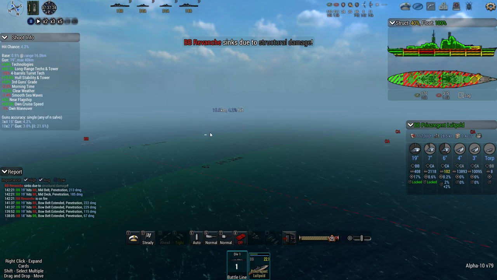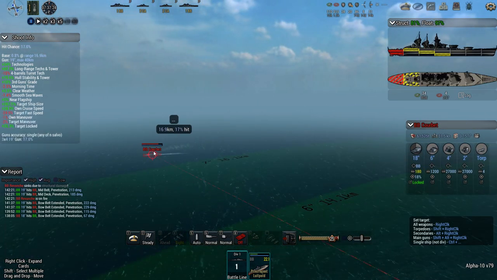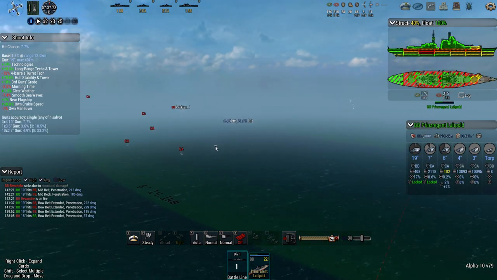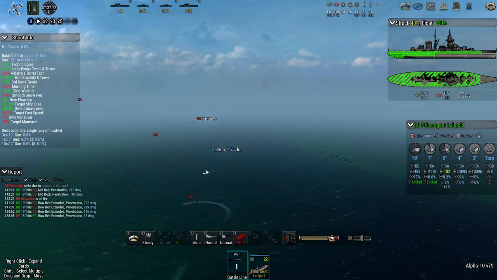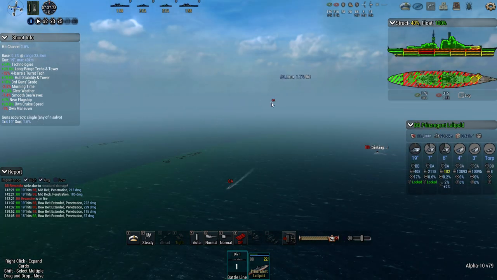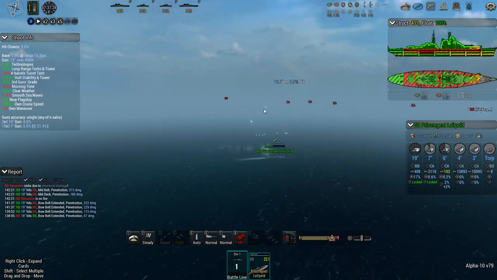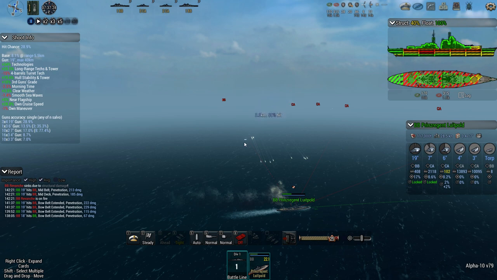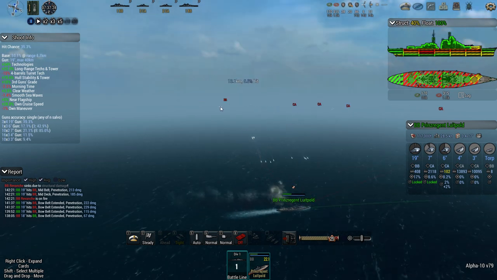So, Corbet. Are we going to try to go for Corbet? What's the hit chance here? 17% it says. Or are we going to try to go for a couple of these heavy cruisers? 3.6% chance it says. I think we're going to try to go for the heavy, for the battleship, basically. Question is, how do we run there?